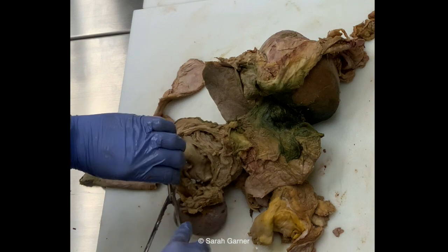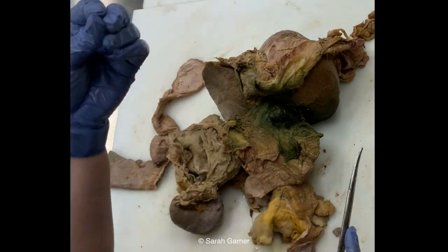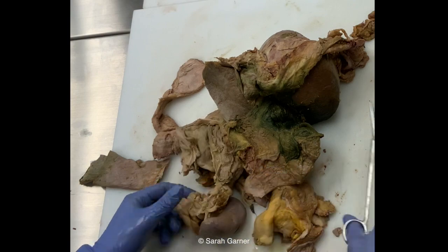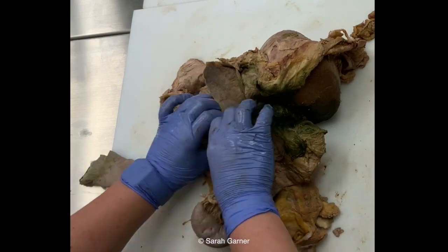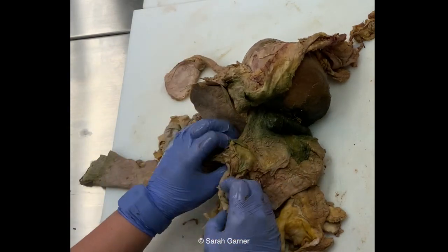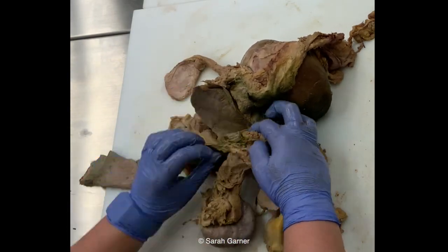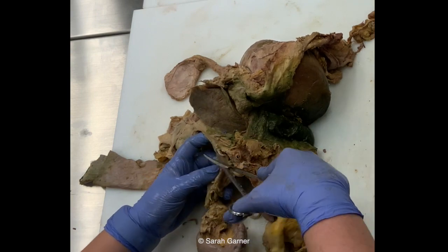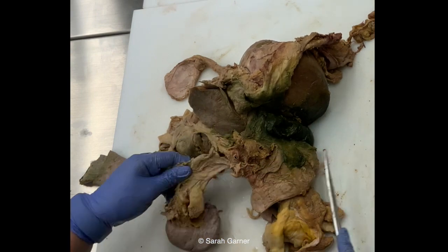A lot of this may be hard to see on the camera, but again, it is literally all about feeling. You can feel that this is just a thin sheet of peritoneum. So you know that you can cut that. Okay, so now our esophagus and our stomach are beginning to be almost freed up, right? And then it's going to be pancreas, right?